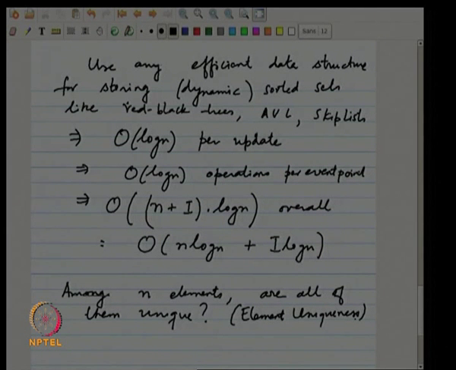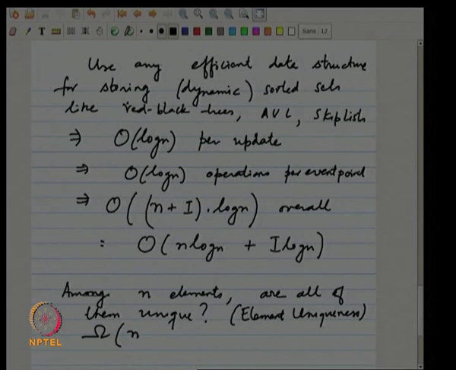So, this element uniqueness problem is a very basic problem, and it is particularly useful for devising or arguing about lower bounds. This line segment intersection problem is a special case of the element uniqueness problem: given n line segments, is there even one intersection? This problem is known to have a lower bound of Omega(n log n).